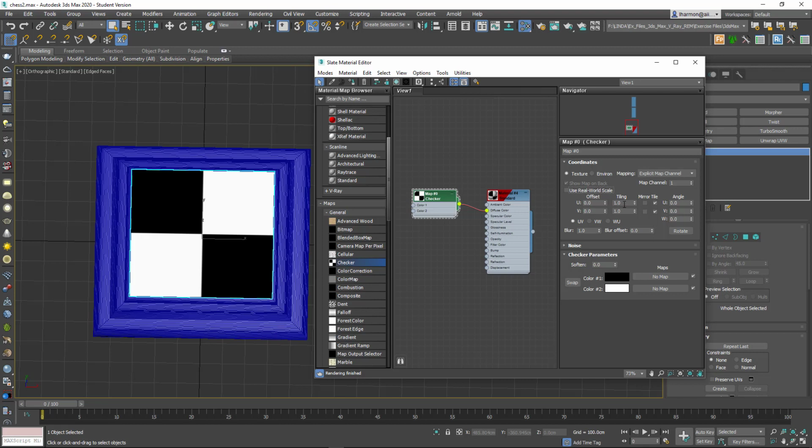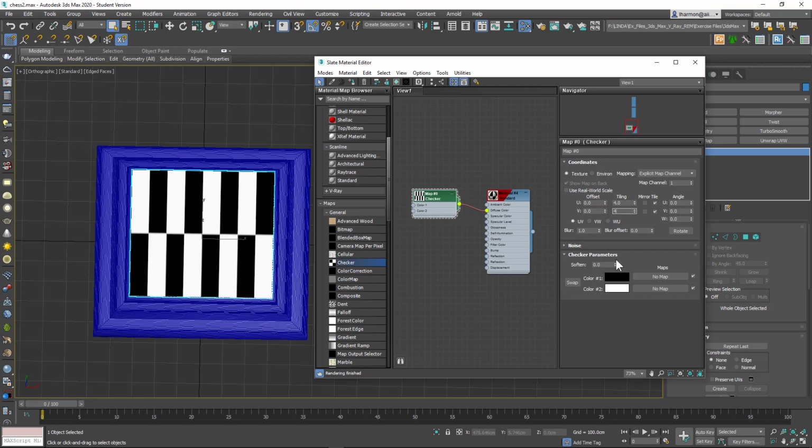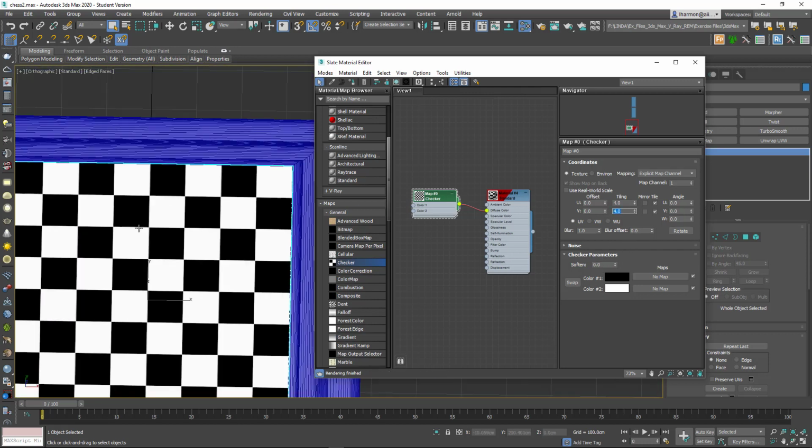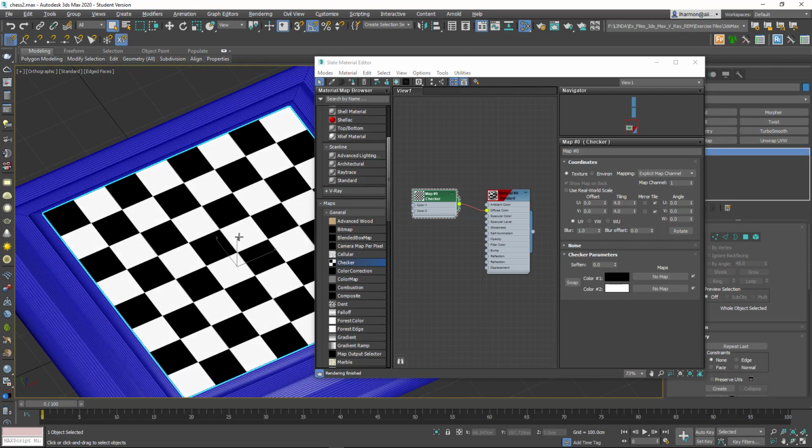So here's our tiling. If I were in class, I would ask you questions such as, how many do we have? But there are 64 squares on a chess and checkerboard. Here we have 2 and 2. So we need 8 and 8, right? So we will tile this 4 times to get our checkers. All right, so you can see they're a little bit fuzzy. It's not really a great looking map.